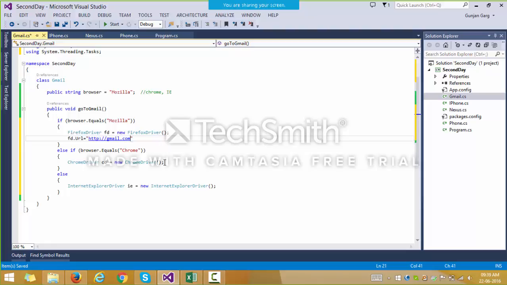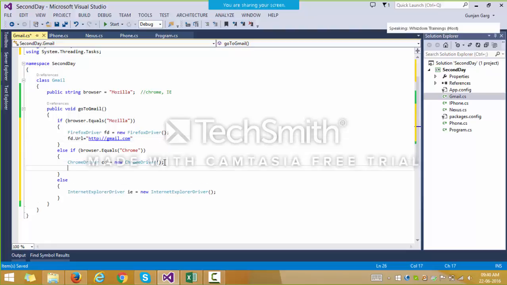Okay, and similarly for the Chrome browser as well, if the Chrome browser is open, then you would take the URL to the gmail.com website, right? And similarly for the Internet Explorer driver as well.